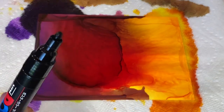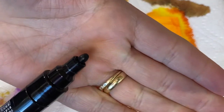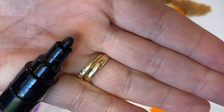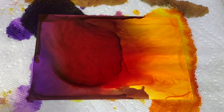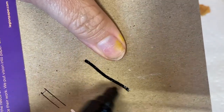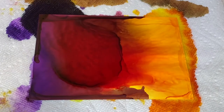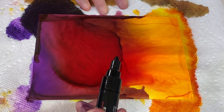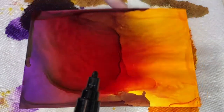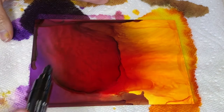All right, now the Posca pens come in several different points. This happens to be one of the bullet points. It's a pretty wide marker. I'm gonna keep my thumb here just so that you can see the thickness of it. So pretty thick there.